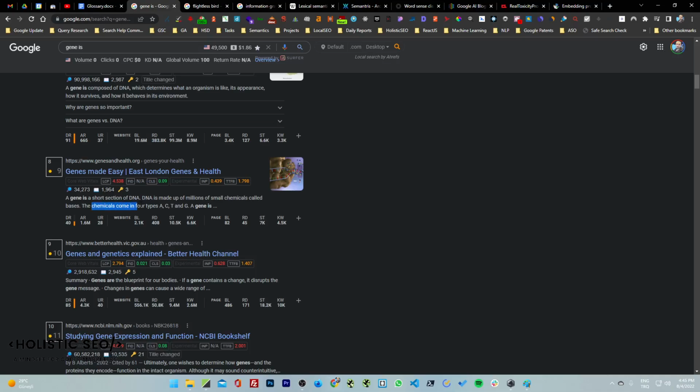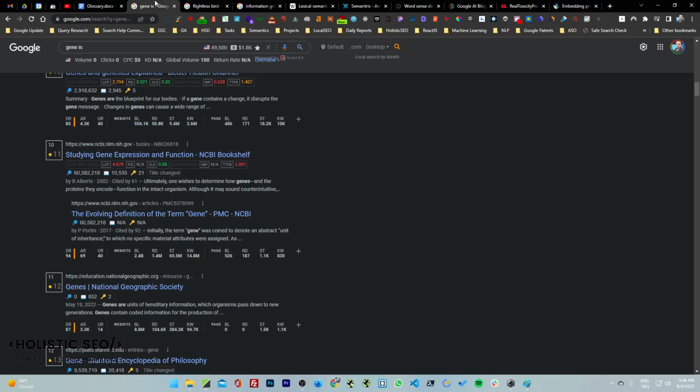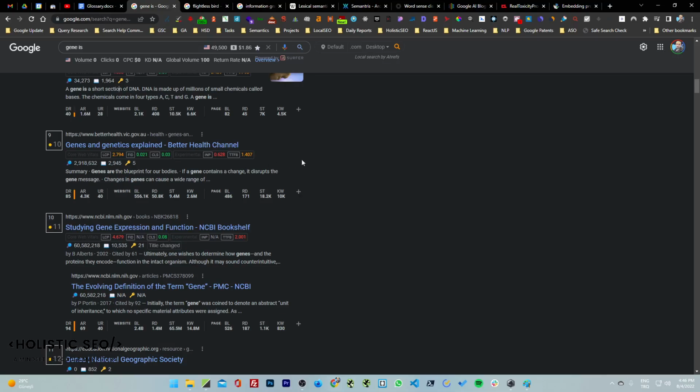It says chemicals come in 4 types, A, C, T, G. If it is relevant to your gene, let's say it says short section of DNA, and again, this is object to concept definition. Object here, this is the concept, short. So you can also use this relation, and you can add the word short somewhere here, but be sure to always think about antonyms. If there is a short section of the DNA, maybe there is also a long section too, and you might need to do that research, and you might need to put those related things there as well in your definition.